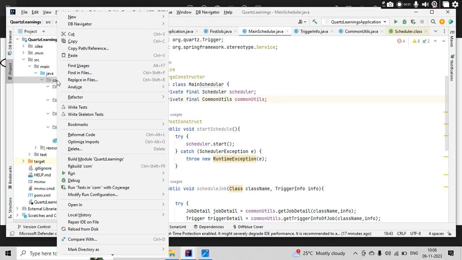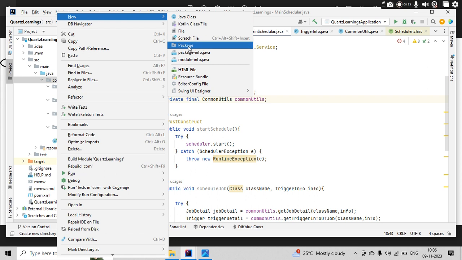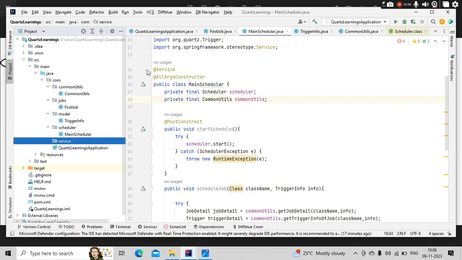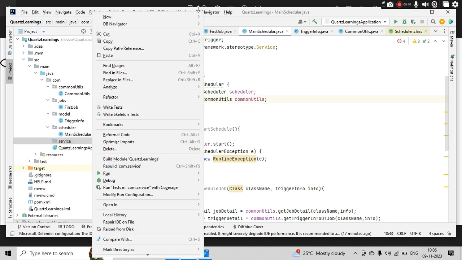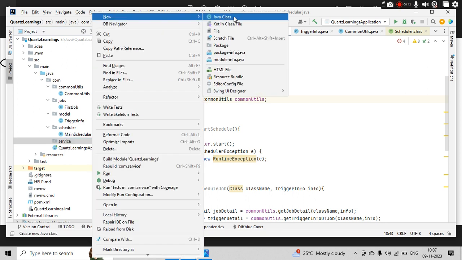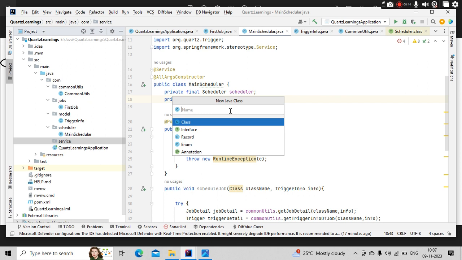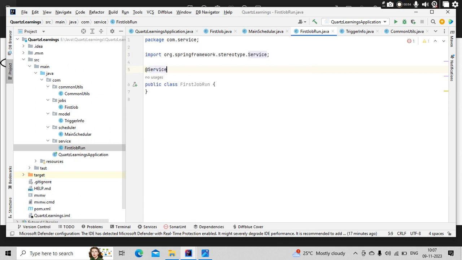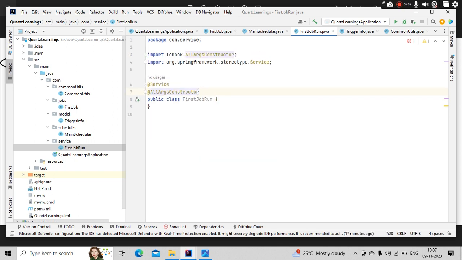So here I am. Let me create a package called service package here. Then here we have the first job, right? So FirstJob, some name I'm taking here, and let me take this as a service, and I have the project Lombok, so @AllArgsConstructor I am taking.